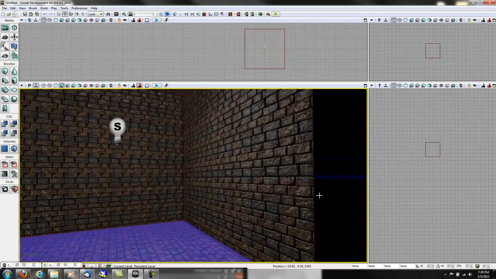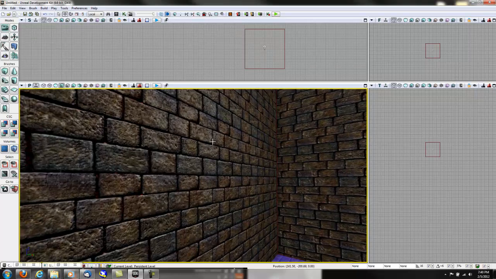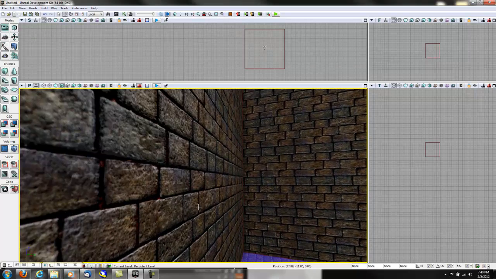Now finally, I want to show you another way to use your normal map if the artist had created the bump offsets for your normal map to even give more three-dimensionality to your materials.